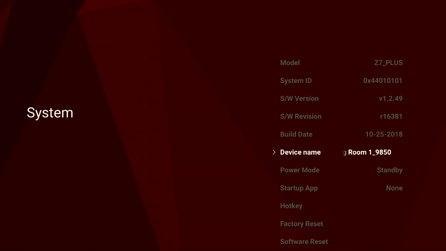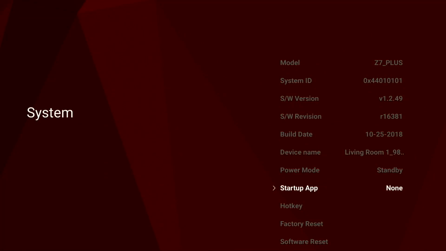But if you notice here, I can set up the device name. I can say how the box powers down. If I want it to go into just standby, which allows you to come back on real quick, or if I want it to power the box off completely. Just keep in mind, if you have it powering off to standby, on the odd occasion you will have to reboot the box.